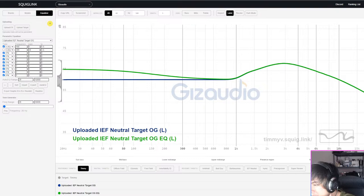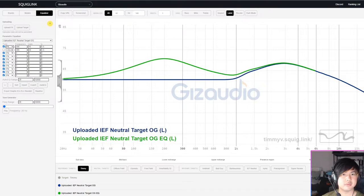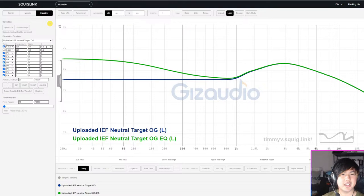Plus 10 bass actually, but with the peak filter at 200 hertz to lessen mud. Plus 10. There you go. So I'm using the low shelf. Yeah, that's still a lot of mud. That's even more mud. I think what you meant was a peak filter. Oh, one second here. I think I know what you meant now. Here, let me try to fix that.